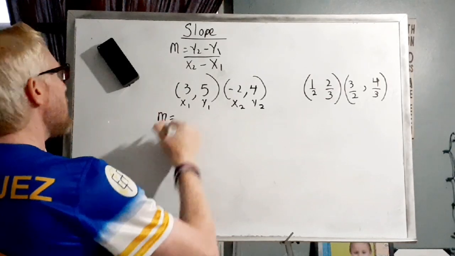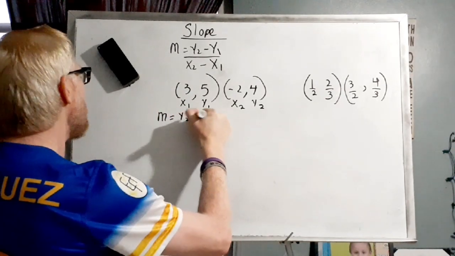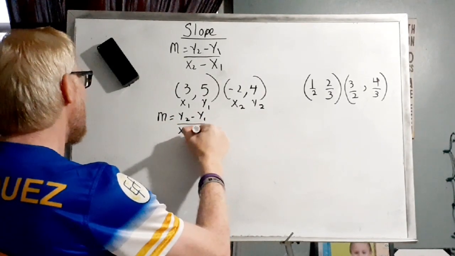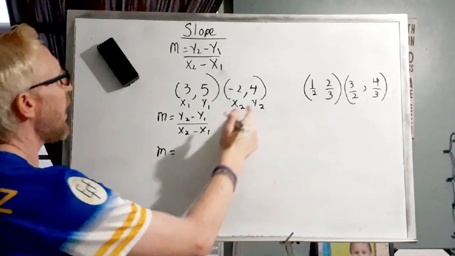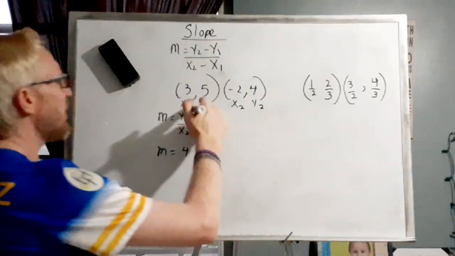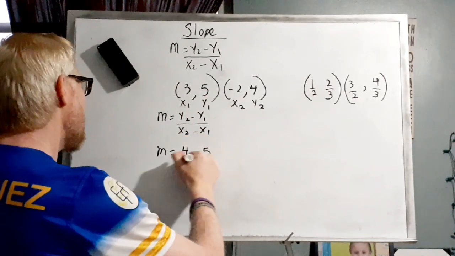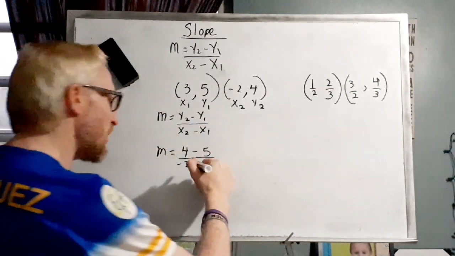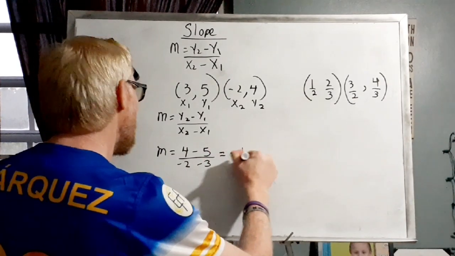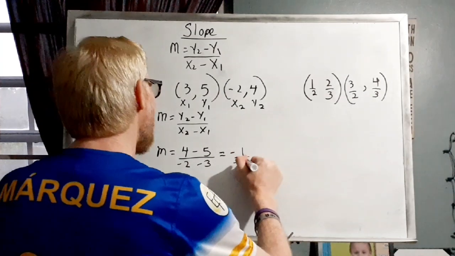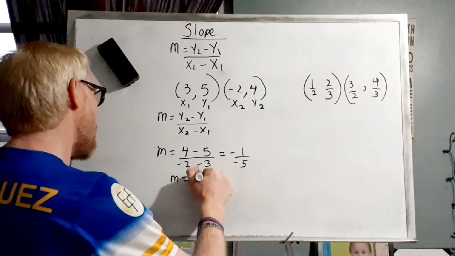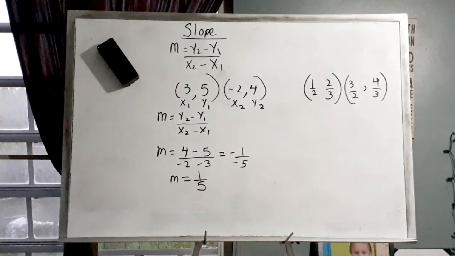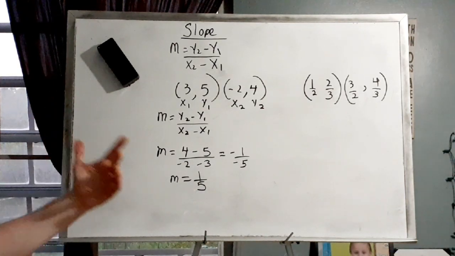So what we are going to do is just plug them into our formula. y sub 2 minus y sub 1 over x sub 2 minus x sub 1. And instead of writing y sub 2, I'm going to say 4. And instead of saying y sub 1, I'm going to say 5. And instead of saying x sub 2, I'm going to say negative 2. And instead of saying x sub 1, I say 3. So 4 minus 5 is negative 1. And negative 2 minus 3 is negative 5. And these two negatives cancel out, so the slope is positive 1/5. Now I could divide that, but because it's a fraction, it's going to give me a decimal number, and it really doesn't make a difference, so I'll leave it expressed. If I could divide the fraction, I would, but in this case, it makes no difference.